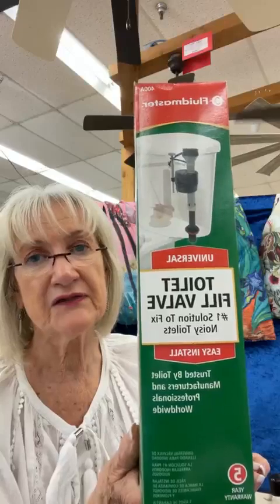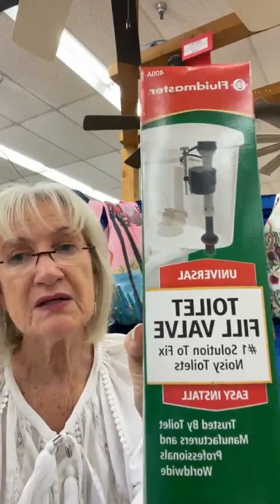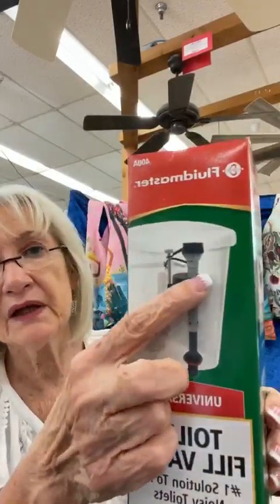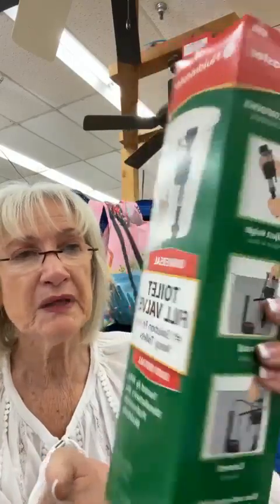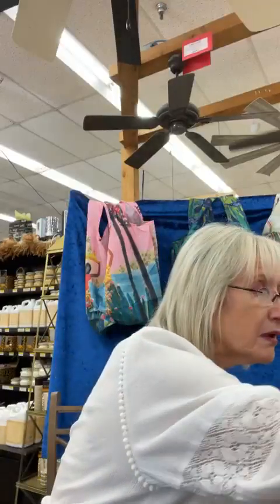This one's the best. This Fluidmaster 400, it is the best. And really the reason you have problems, it's all hard water. It builds up in little areas right here, and it won't close completely. So just do yourself a favor and get yourself this Fluid Master, and it's great, and it's easy. It really is easy. But if you're having a problem and it's confusing for you how to do it, that's no problem. We are going to have an area in our plumbing department.